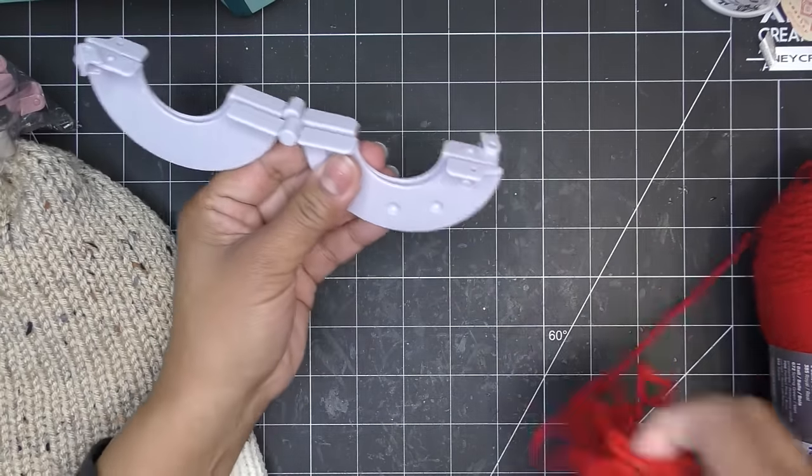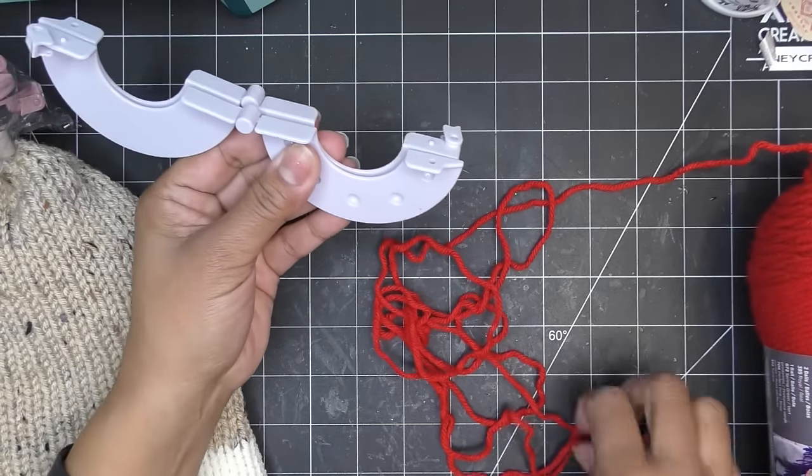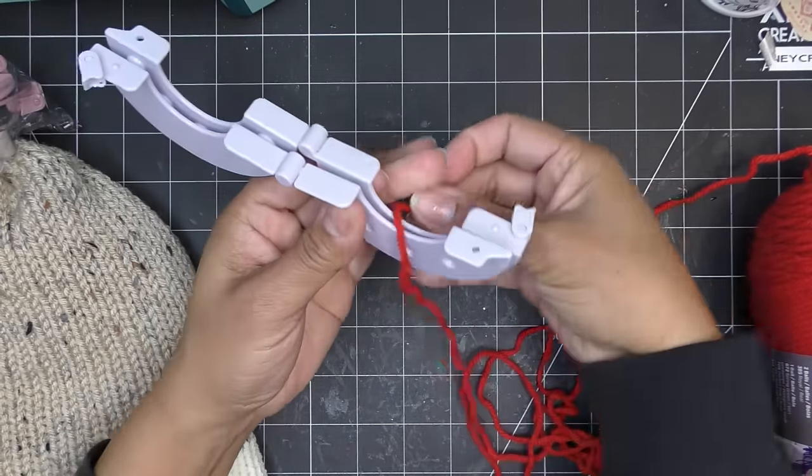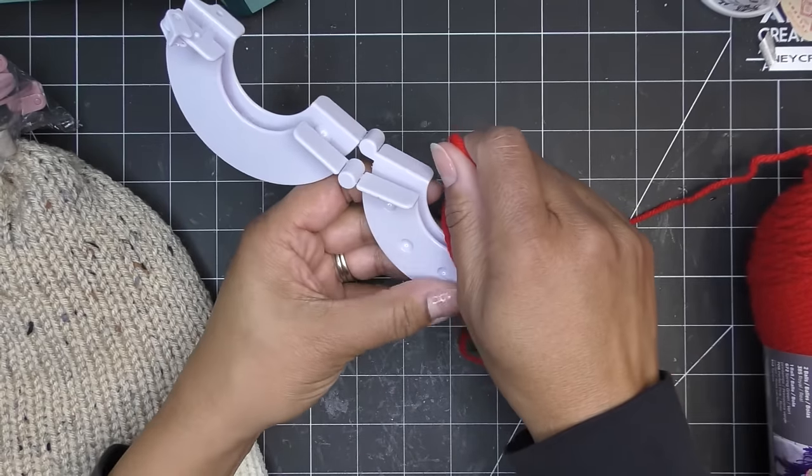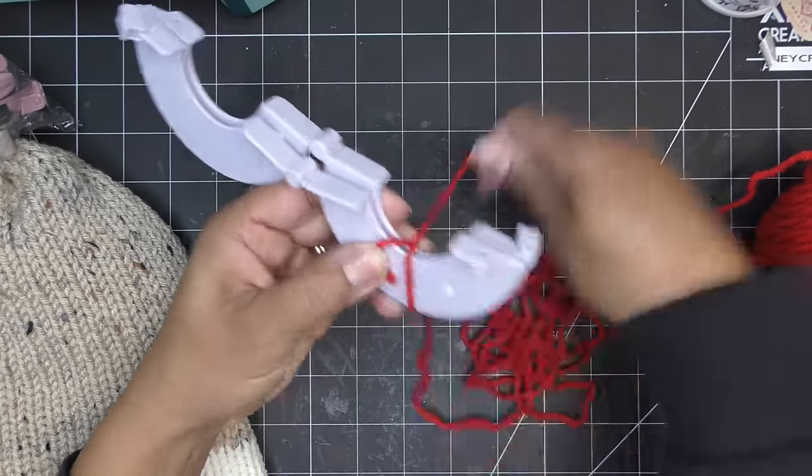And let's pretend that I'm doing this correctly. And hopefully it'll work. Okay, so we have our yarn. You're just going to start somewhere, right? You're going to hold your yarn. And you know what? I'm going to start on this side so I can loop the right way. We're going to loopy, loopy, loop.